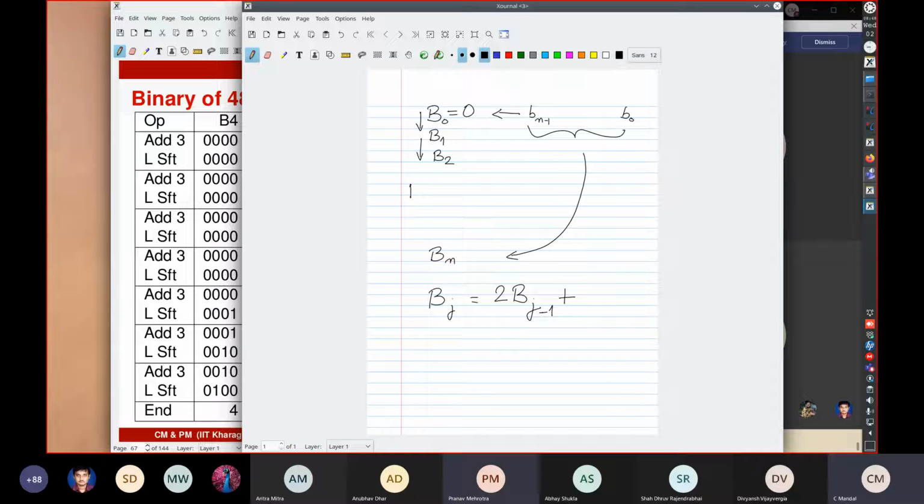So B1 is equal to 2B0 plus Bn minus 1, right? So B2 is equal to 2B1 plus Bn minus 2, right? So this one will be... is that okay?